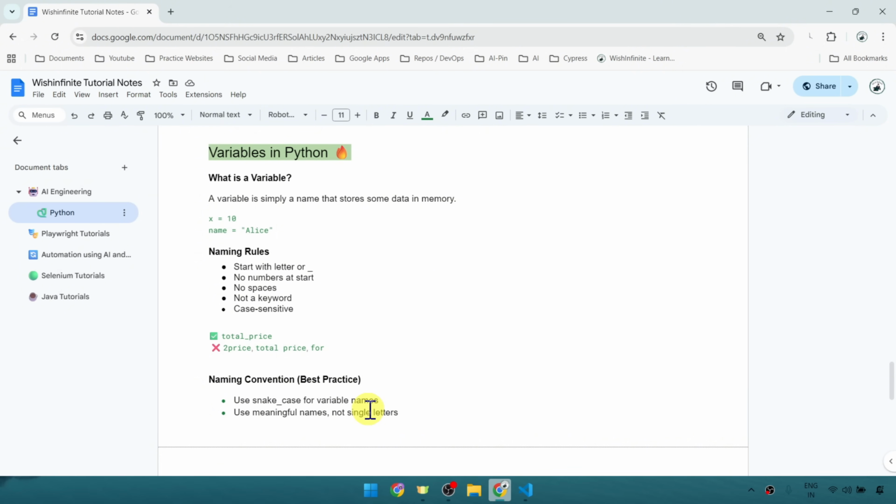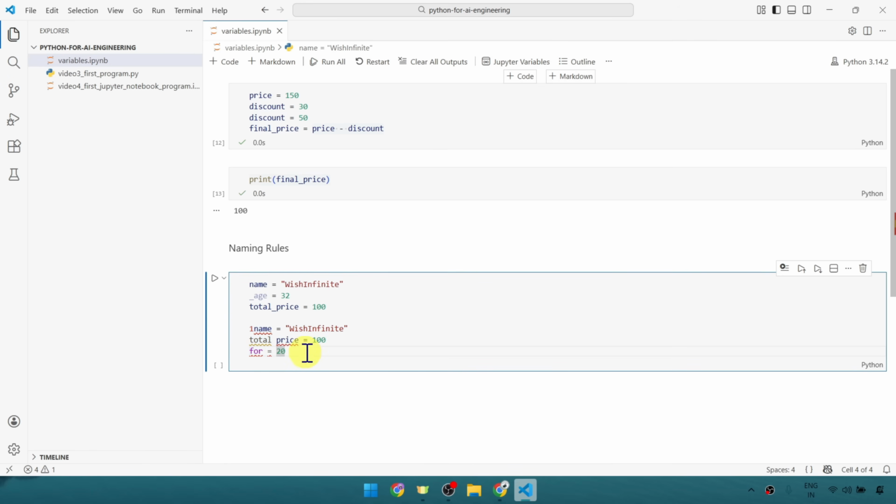So we should avoid variable names like a equals Alice, or xy equals John, or x equals 10, right? Because by just looking at the variable, we should have some idea of what kind of value would be inside the variable. And here, these are the invalid names. So let me comment out this part. So Ctrl and forward slash will comment out the code in Python inside this Jupyter notebook.